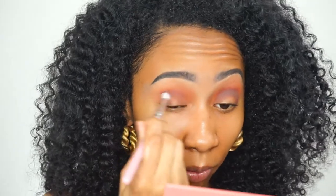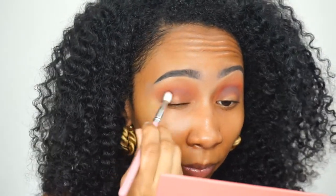Taking an AOA E130, I'm just going to blend this dark color. This is a clean brush with no product on it. I don't really want the product to blend away now. I want it to stay concentrated, but I want it to blend into the other colors without losing any of its intensity. What I'm going to do now is take a little bit of concealer and carve out the middle of my eyelid. And I'm just going to fix the line.